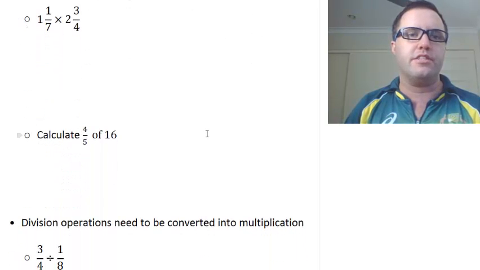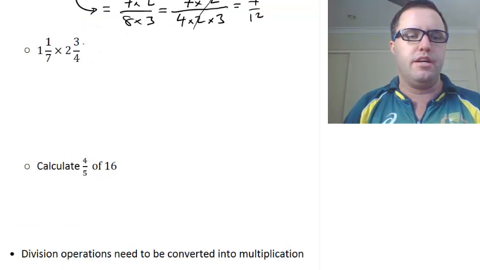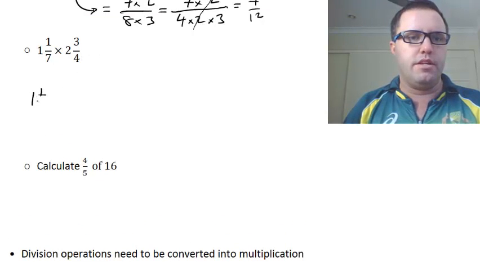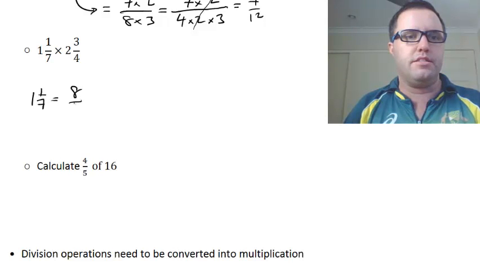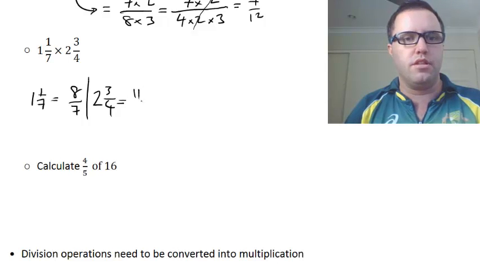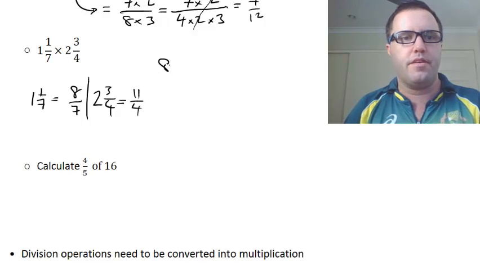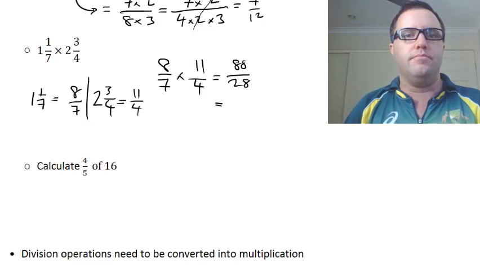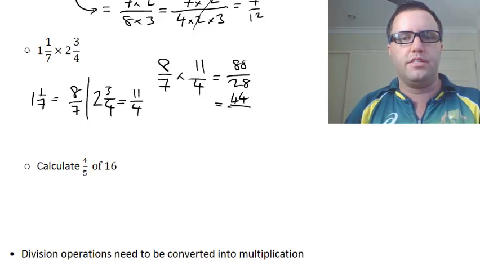All right, when we're multiplying our fractions with mixed numbers, I highly recommend that you just change them to their improper equivalent. So 1 and a seventh is equal to 8 sevenths, and 2 and 3 quarters is equal to 11 quarters. So you'll have 8 over 7 times 11 over 4, and 88 over 28, 2 is going to be a common factor, so 44 over 14, 2 is still a factor, 22 over 7, and we're done.